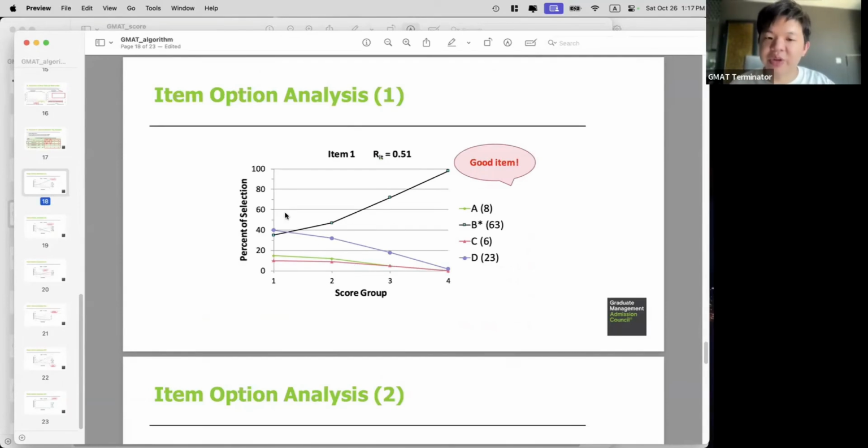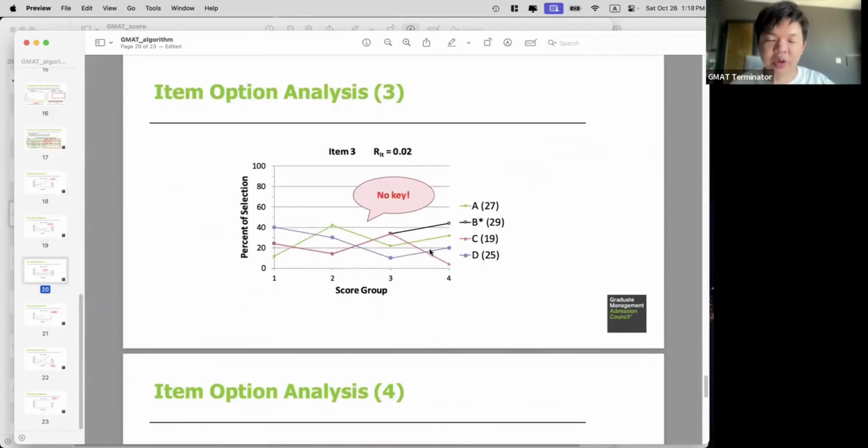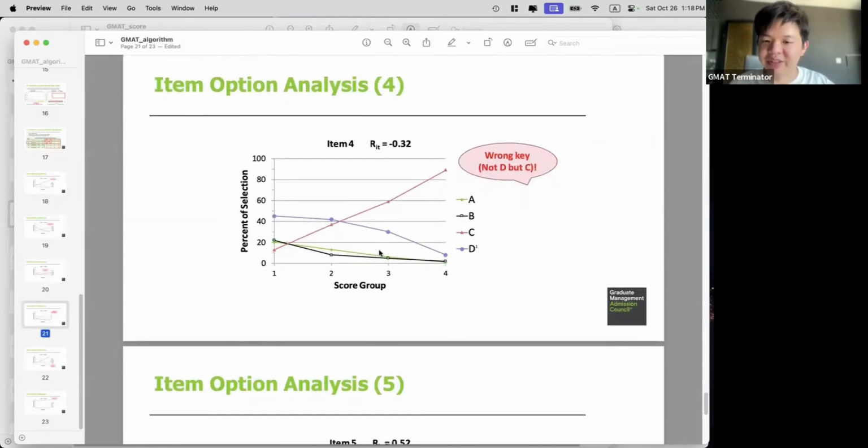Furthermore, the correct option has a particular feature, which is that its correlation is such that the higher a person's ability, the more likely they are to choose the correct answer. Now, there are some poorly designed questions, such as those with double answers, where people with higher ability might find both options easy to choose. Or, in cases like this, the question design is just bad, right? People with higher ability can't even see the correlation coefficient. Or sometimes it's simply a design error.